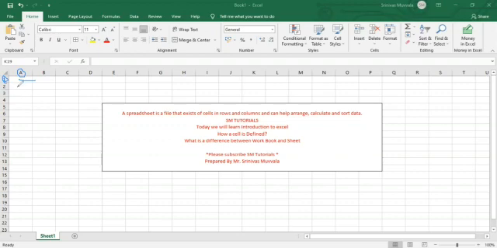If I keep my cursor here, it is showing A1, which is nothing but a combination of row and column. One is the row and A is the column.